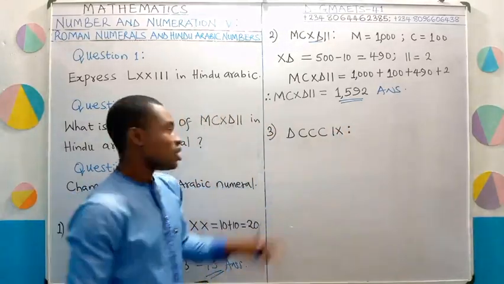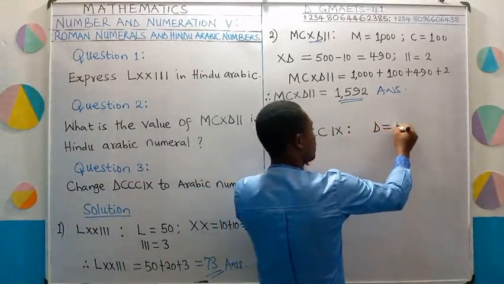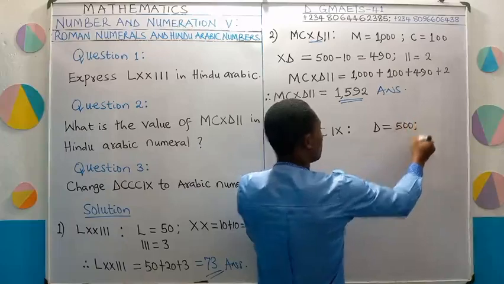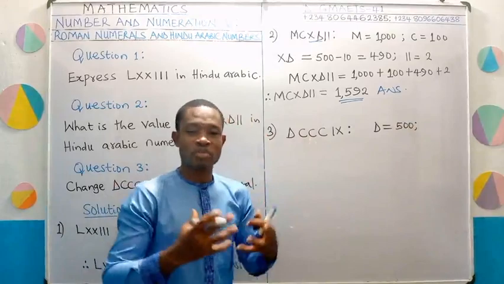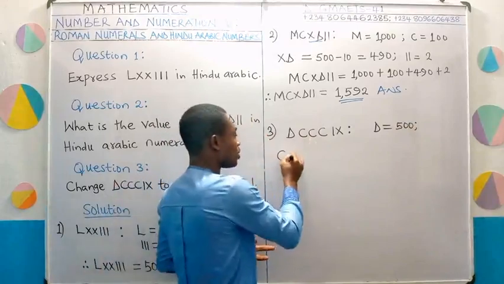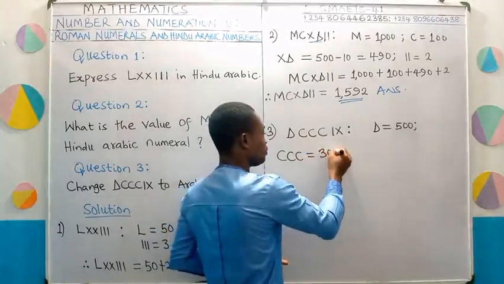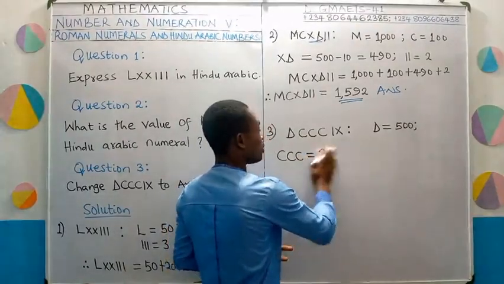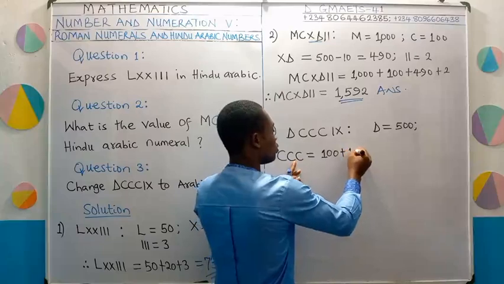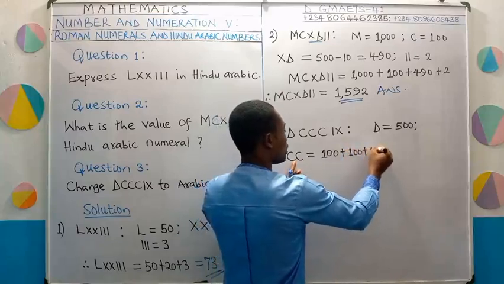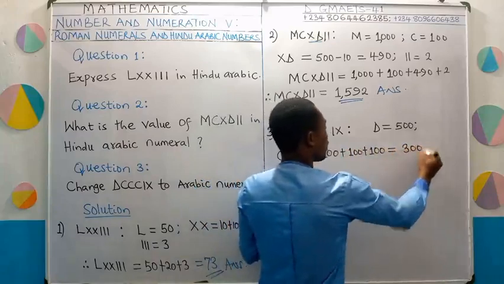Is that okay? Now you notice the first Roman figure, there is D, and D is equal to 500. After that, we have CCC, a combination of the same numeral. So we're going to pick the three of them together, and that's going to give us 300. You know, C is equal to 100, so let me work it out. 100 plus 100 plus 100. So you pick the three of them and work them out. This is going to give us 300.